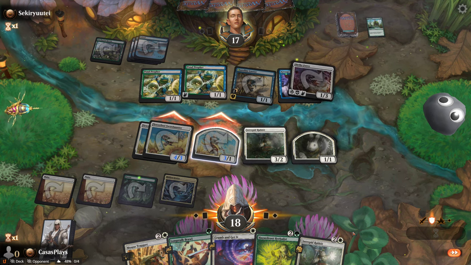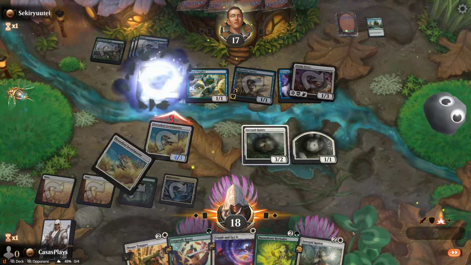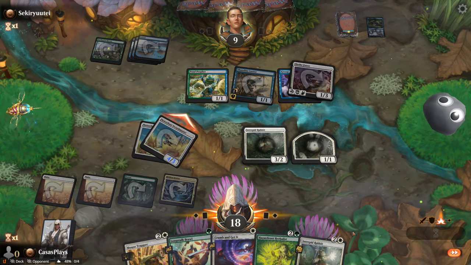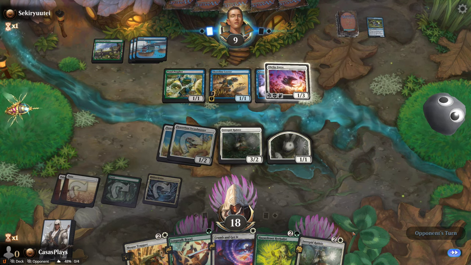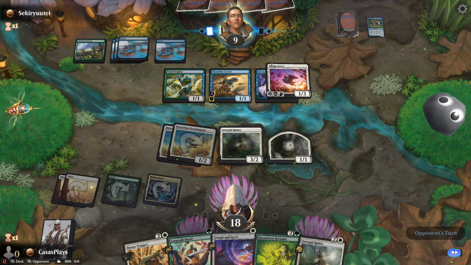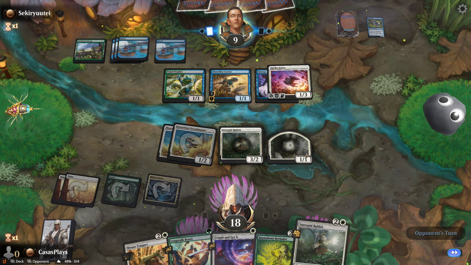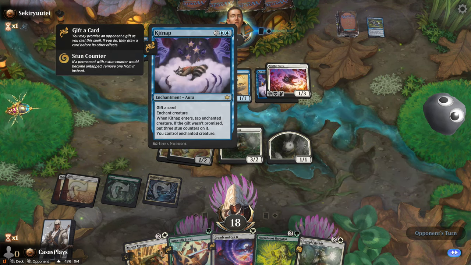I like this deck so far. Oof. Yeah, that offspring is great. And then I can just do that again next turn as well. So how long do they have that kidnap?